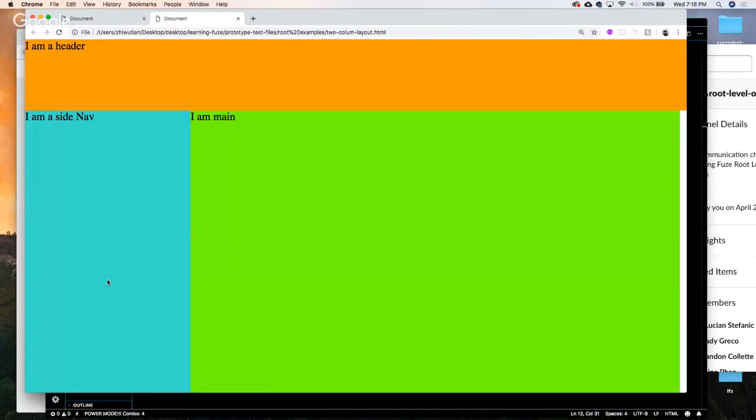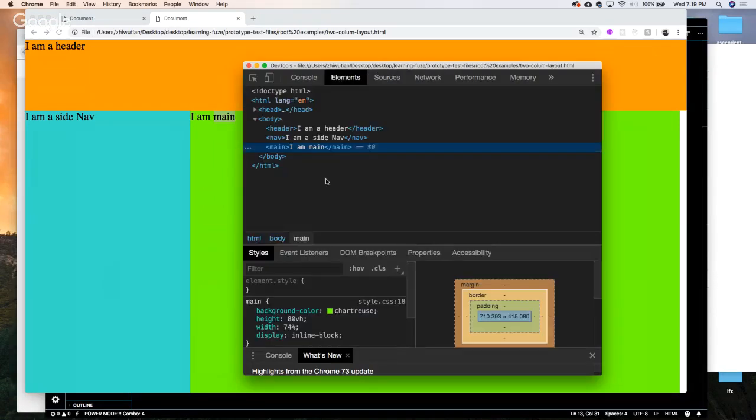Isn't that interesting? Remember that every character has to take up space on the page. And the reason for that is everything has a default font. There's a default font size that goes to all things, which is why you're able to see all this text in here. So I am main, I am a side nav, I am a header is because you have a default font size. To the right of that, oh, that's because of the width thing, but we'll get to that.